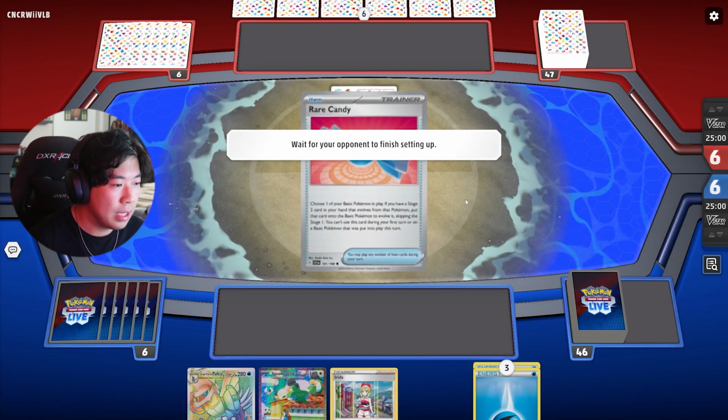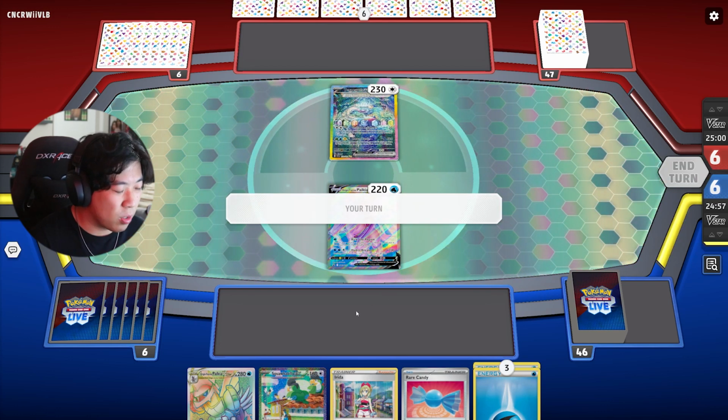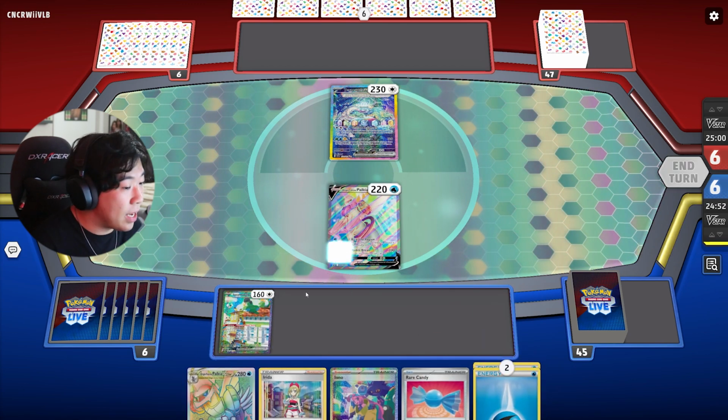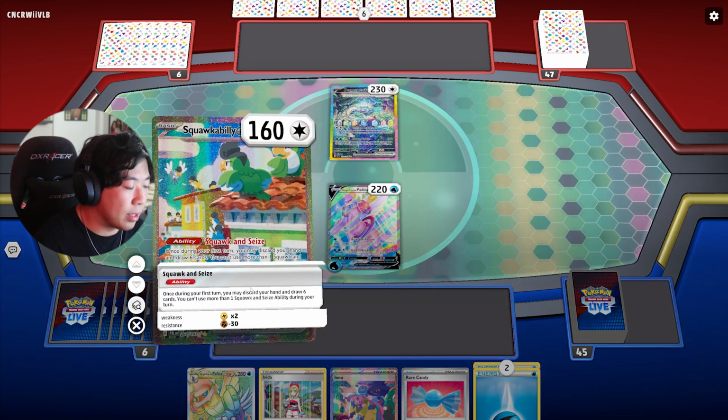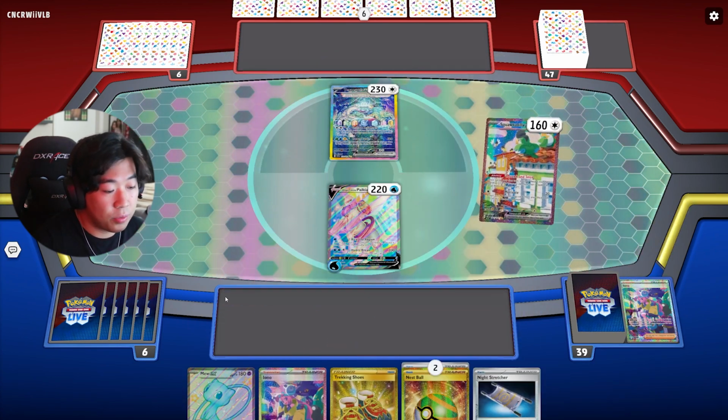So we draw our 1. The Rare Candy, not exactly what we're looking for. Hopefully we get another basic Pokemon or a Nest Ball. Iono, okay. We're gonna Squawk, attach our 1 energy, and then Squawk our hand away, because we can always recover Palkia VSTAR with our 4 Night Stretcher that we have. There's one of the Night Stretcher.